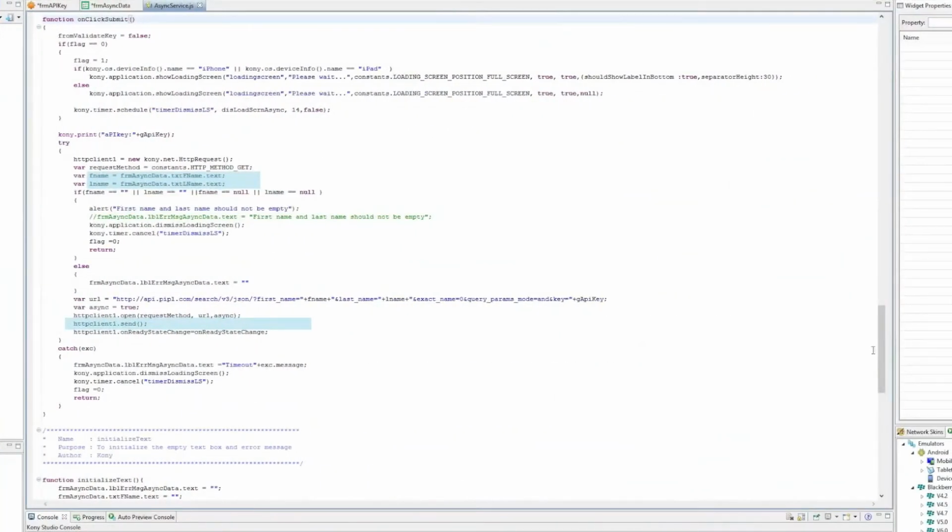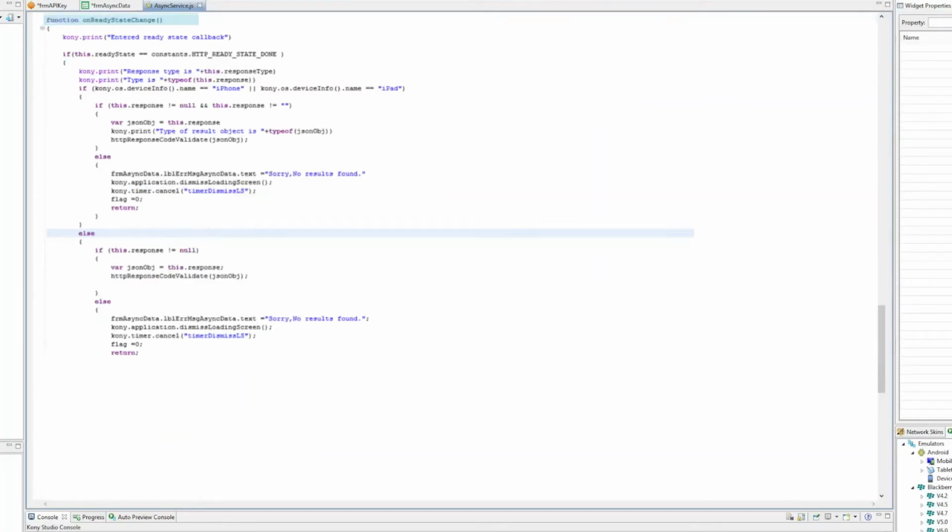Then we initiate the HTTP request by calling the send API, HTTP client1.send. The callback function onReadyStateChange is called based on the change in ready status of the HTTP request object.